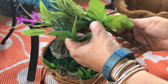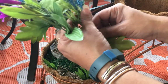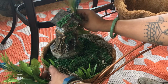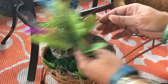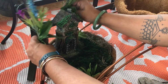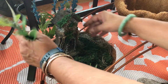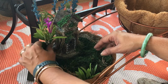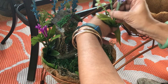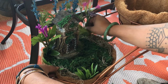I think it turned out beautiful. I absolutely love it. My resident gnomes and fairies also think that it turned out really great, and quite a few of them have moved in. Right now the village is on my patio, but let's say there's a hurricane coming or something like that, it can easily be picked up and brought inside. There is no need to water this fairy garden or anything like that, and it's being protected from the elements, so it's gonna last for a long time.